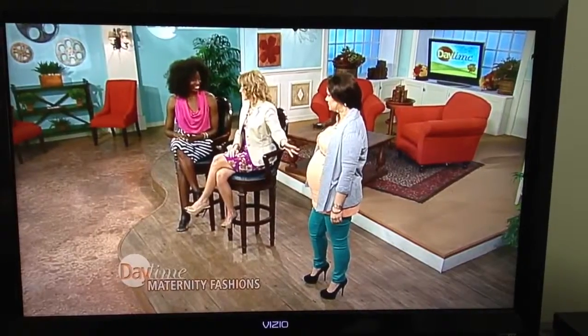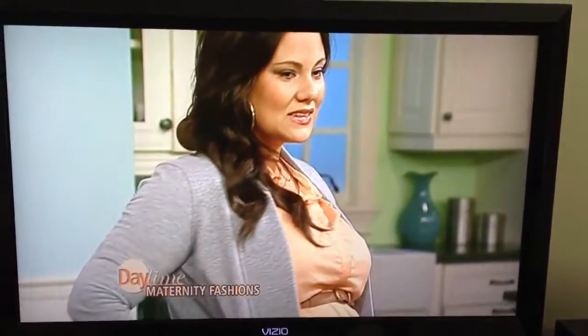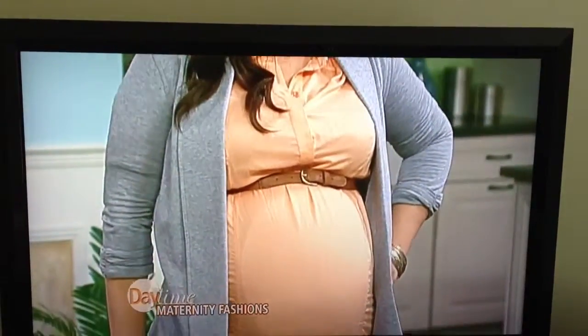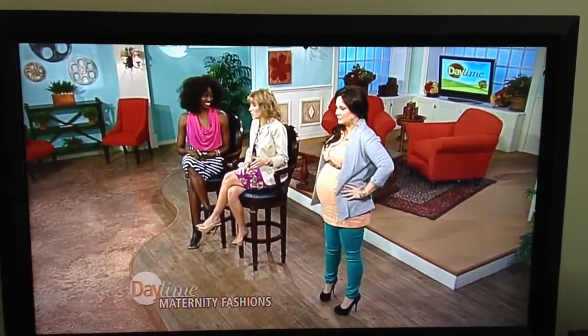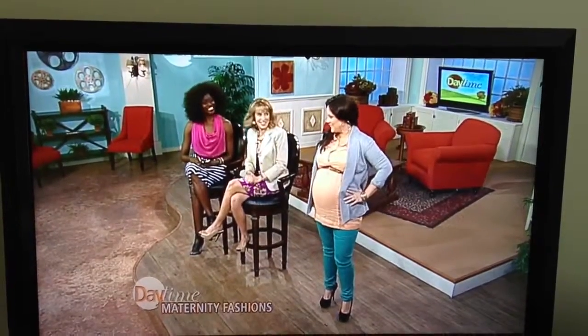A little layering is great. If you want to go to the office or you're just a little chilly, a cute little blazer like this one by Theory is just awesome, and if you want to take it off or leave it on, you have that option. And this nice little belt with the empire waist is such a friend to the pregnancy process — just so flattering for the belly. It's such a cute accent. And the greatest thing is, after she has her baby, she can still wear this outfit, and the jeans too.